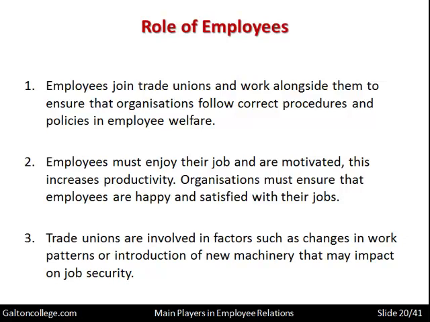Trade unions are involved in factors such as change in working patterns or introduction of new machinery that may impact on job security. It's all very well saying that modern technology is highly productive and leads to increased output and cost savings. But on the other side of that coin is the fact that people may lose their jobs. Their work may be replaced by the introduction of robotics or advanced computer-aided manufacturing systems, and progressively the workforce are being marginalized. They are diminishing in terms of number and in terms of status.